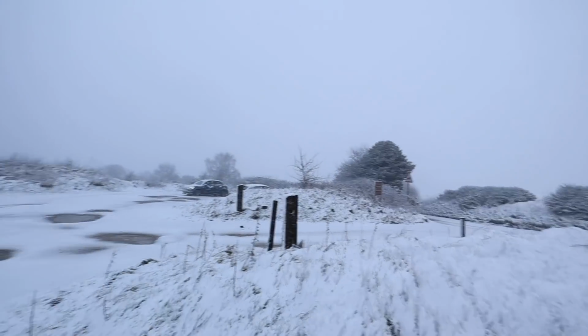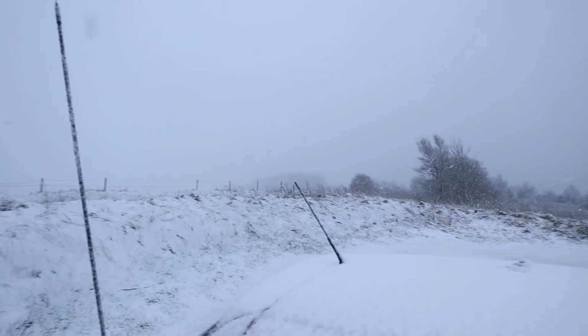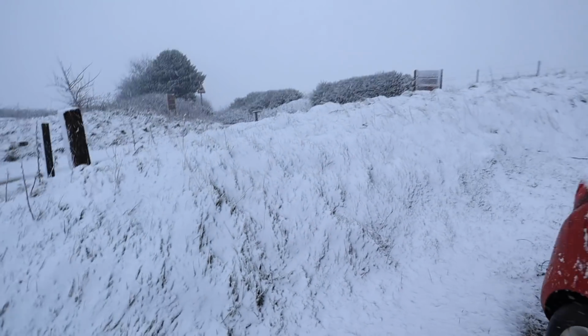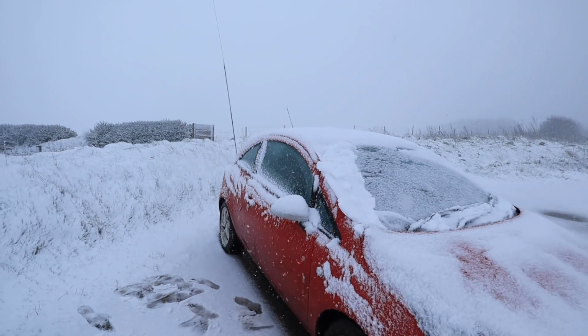As you can see, it's snowing out there, so when you get out it whips in your face, so you have to dash out to fix any antenna malarkey and then jump back in the car. So let's see if we can get anything now on the radio.